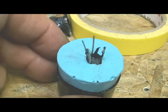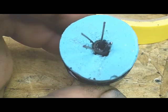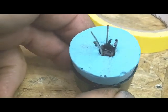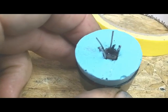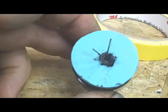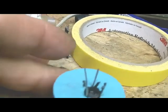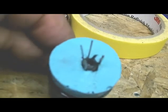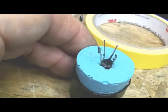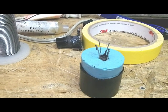Okay, got this ready to pour. One of the problems I had here was how do I get that slug centered in that hole so that the epoxy will flow around it. So what I came up with is I've stuck 4 pieces of hookup wire down the sides to hopefully hold it somewhere near center. I also had to plug up that hole where the adjustment tool goes in. I don't want to pour plastic in there, and that's just silicone rubber, so I should be able to peel it off pretty easily once I've done this. So I'm ready to pour some plastic. We'll see how it works out.